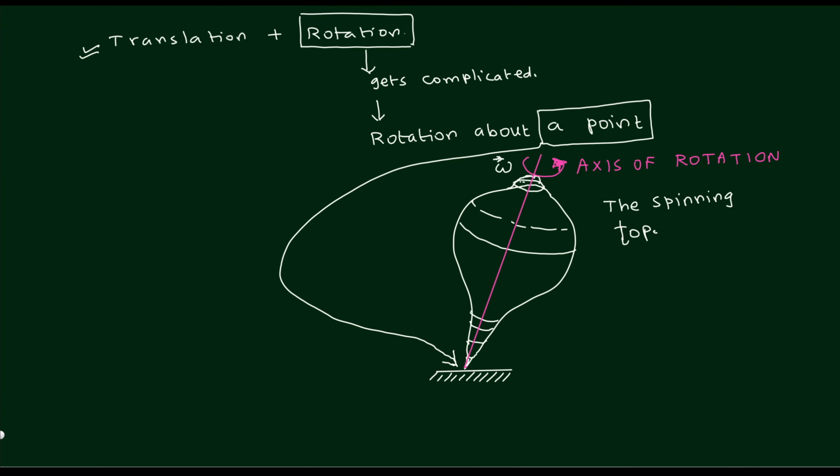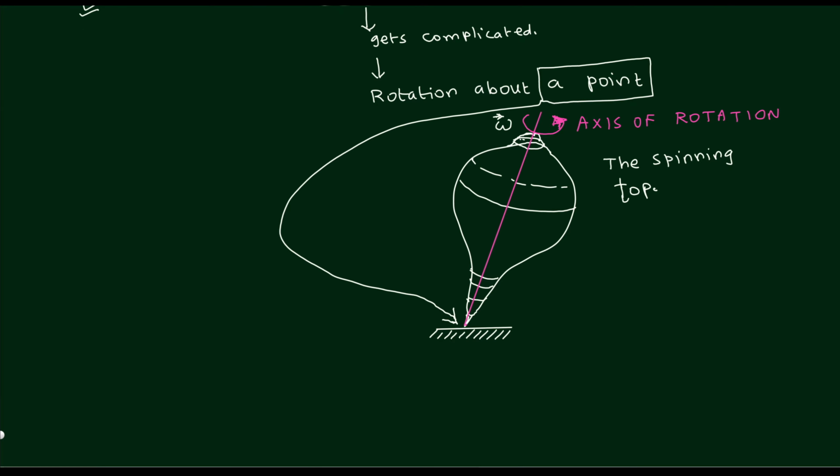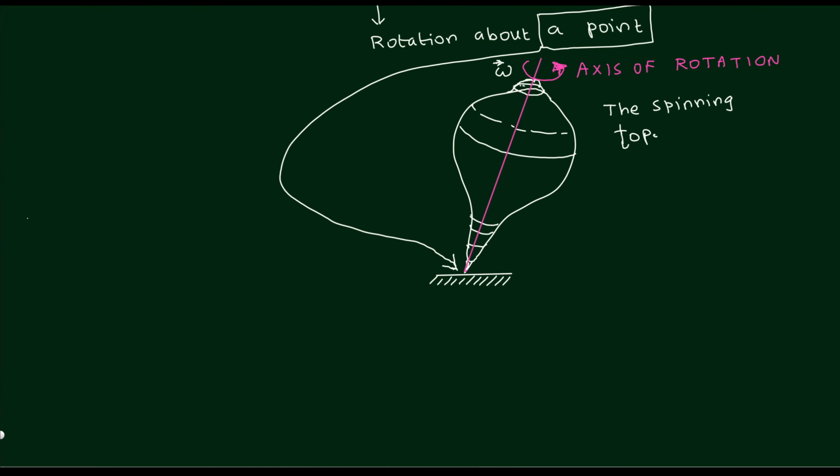So the idea is now clear. The rotation about the point is clear, and the axis of rotation is clear. But now the confusion comes. Now we are going to draw the direction of rotation. So I'm talking about the convention. Let us see how to represent the axis of rotation as a vector quantity. That is a convention you must have learned, but let me make things clear.